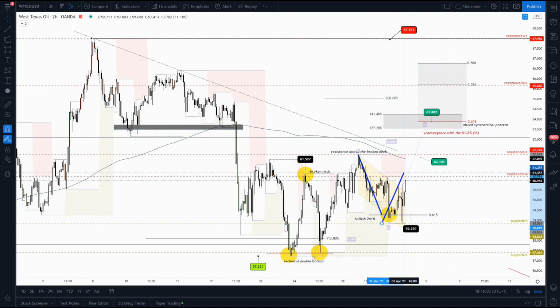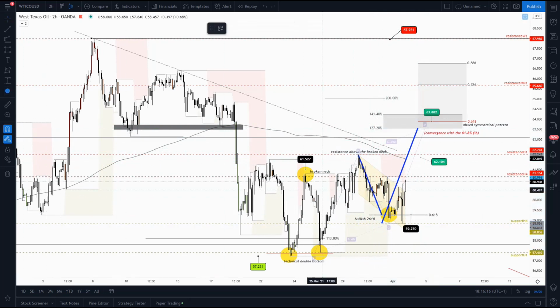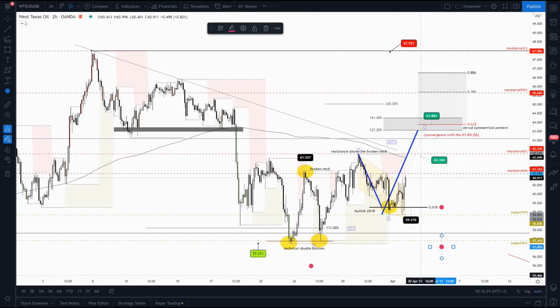But the expectation is very simple. I trade it with two targets. One first target, a retest of the resistance, a retest of the previous structure highs, and then a second target extended to the 127. So we have one entry point, the golden fib. Of course, our stops need to be positioned below the double bottom. Then you need to identify if you want to use extended stops or not, but I tend to put my stops right below the lows.